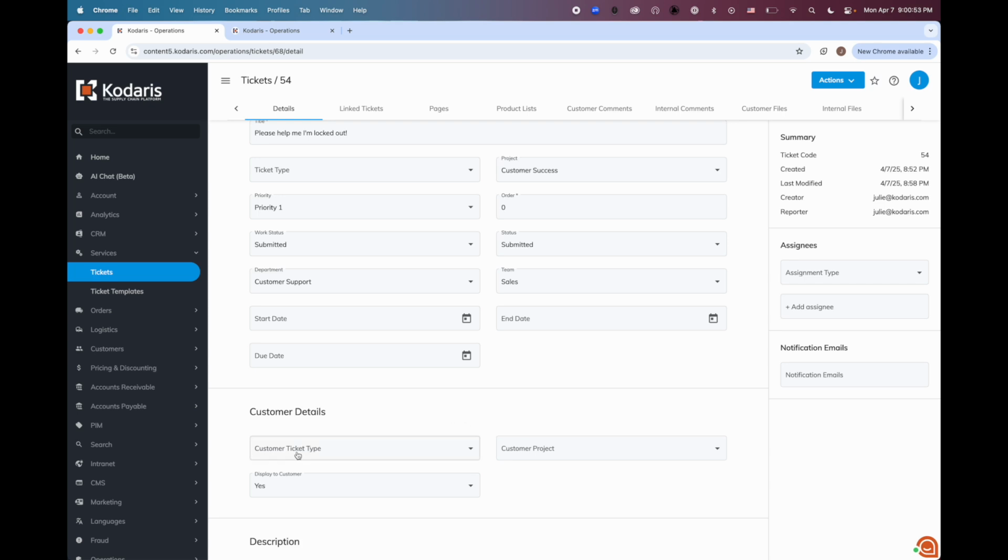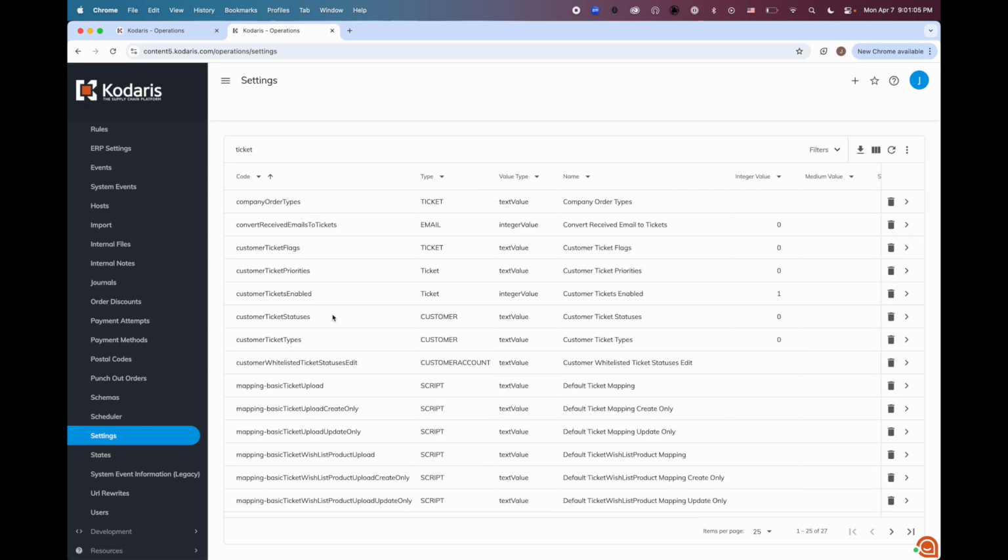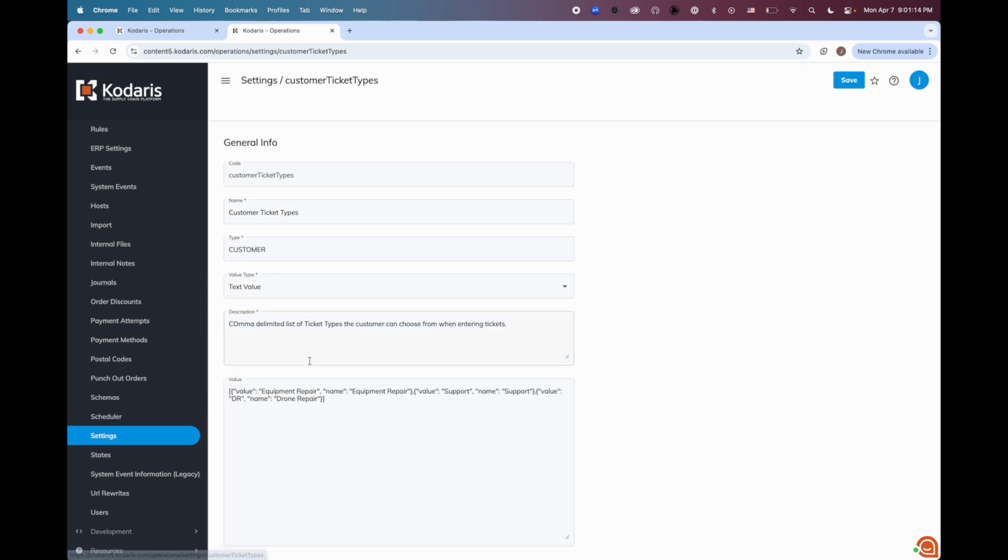So to configure the customer ticket type dropdown and the customer project dropdown, what you'll do is hop back over to settings, and we will filter just on ticket again, and you'll see several customer ticket settings here. So first we have our customer ticket types, and this ticket setting is a little bit different in that it supports name value pairs.